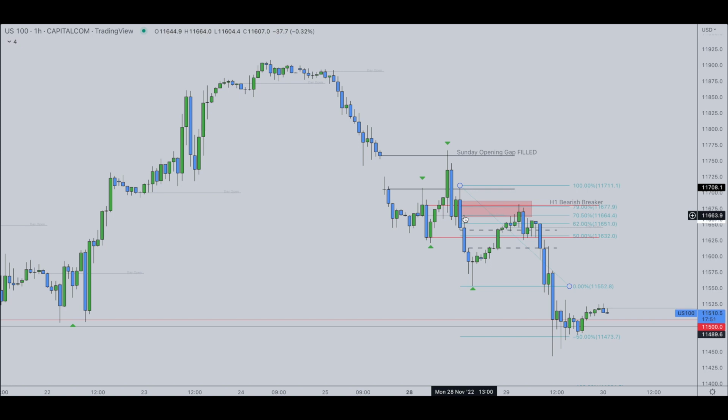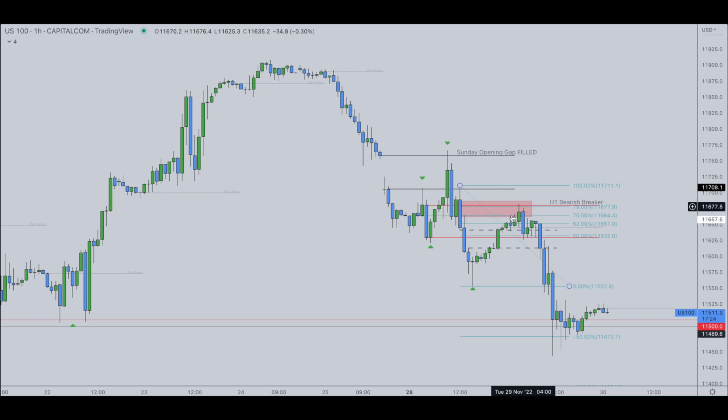So it's really important that you guys stick to the optimal trade entry, because you get a very clean invalidation point. So it's essentially here, your stop loss would be above this swing high here, or you can use it right above the body of the high of the bearish breaker. But just to be safe, you might want to use it above the swing high where you anchored your fib. So it's a very, very effective price pattern.